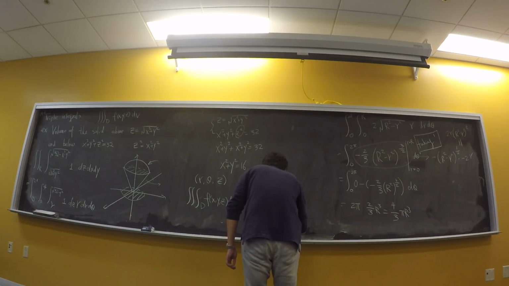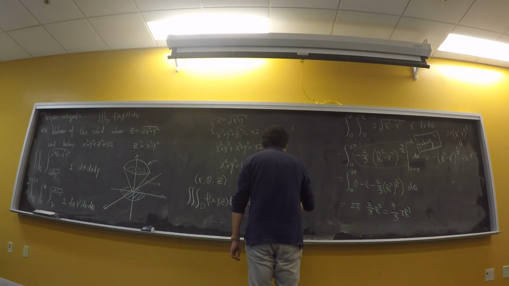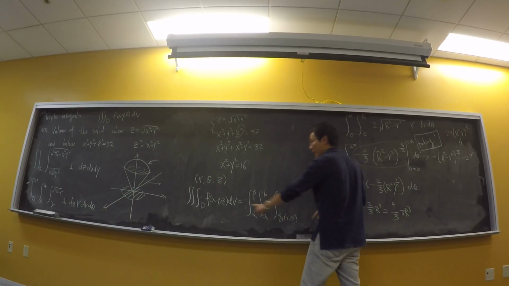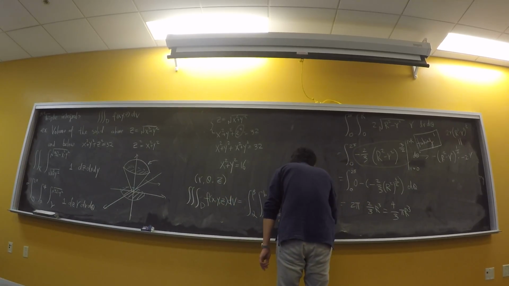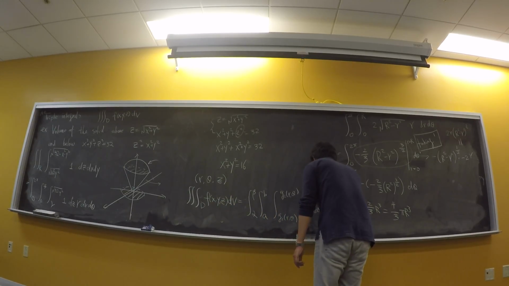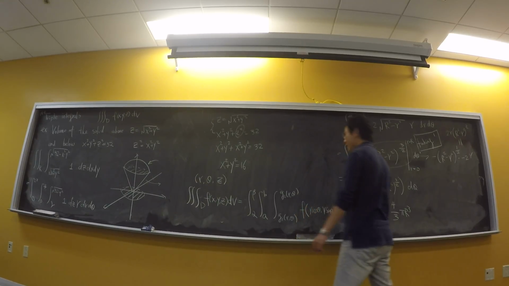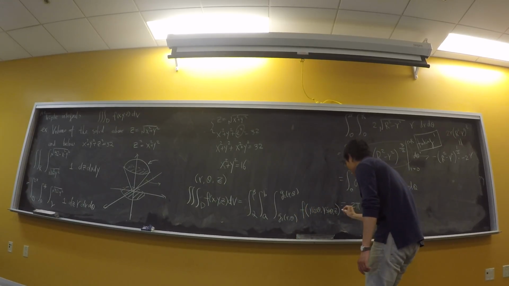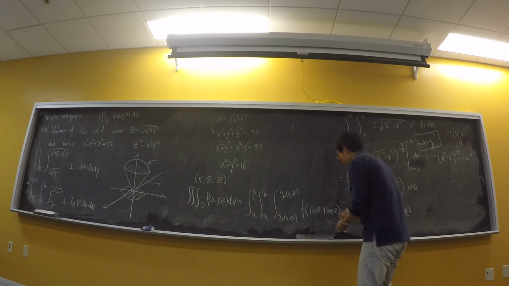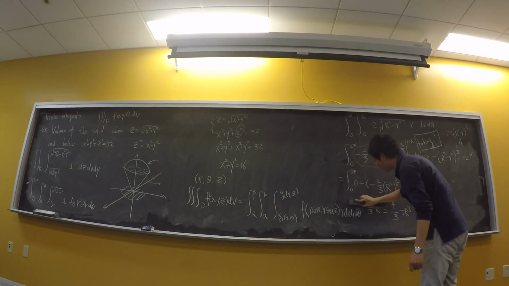And from a lower function g1 of r, theta to g2 of r, theta, which are the lower surface of z and the upper surface of z. And then I need to replace everything by r and theta, where x is r cosine theta, y is r sine theta, z. And then I need one more factor r here. So dz, dr, d theta.